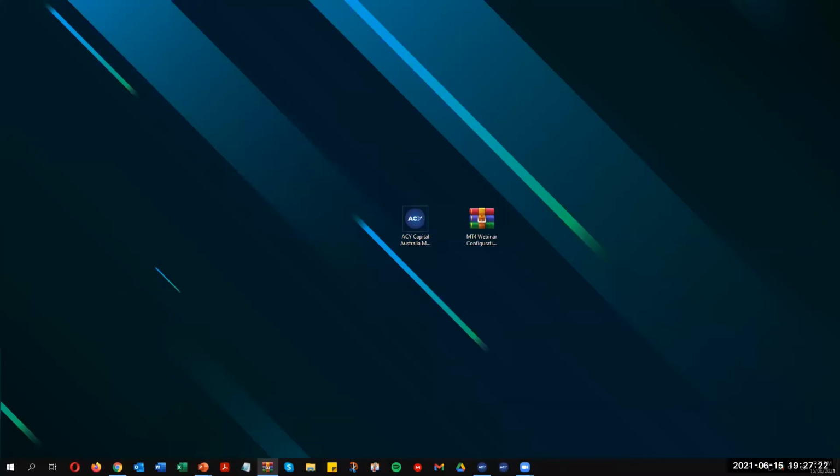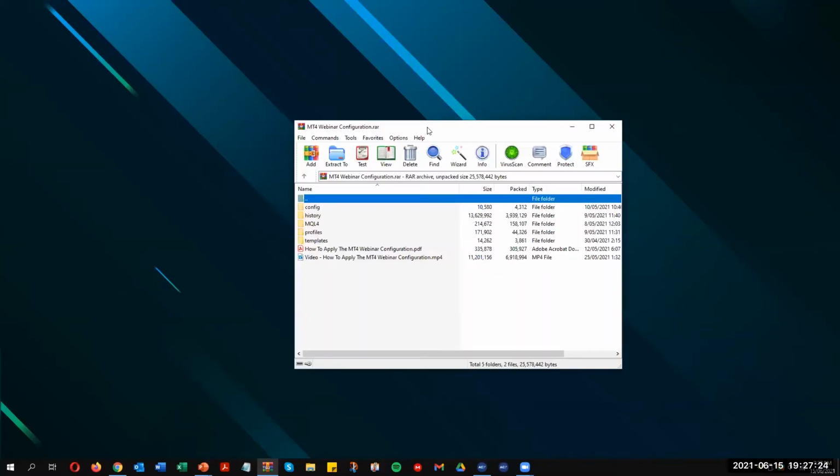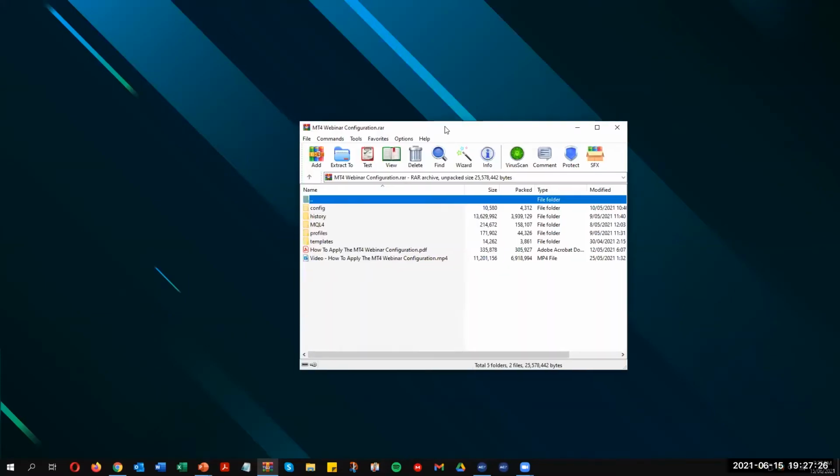All right, so I've just opened up a raw file called MT4 webinar configuration. You can download that tomorrow when you get the email. If you open it up, there's some folders here that you just need to move into the location of the platform. But there's a PDF here that tells you how to do it, and there's also a video. So if you just watch the video, it's like 2 minutes long, and then just follow along and do as I do. You shouldn't have too much problems in upgrading your platform to look like mine.